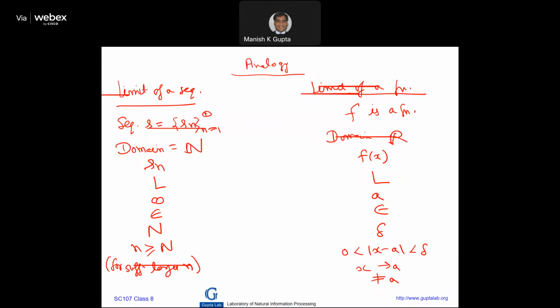When you're dealing with a sequence, the definition is a little bit different. When you're dealing with a function, okay, the definition is a little bit different, right? Because in case of a sequence, we are only talking about the convergence of a sequence. So we just want to check whether the limit exists as n approaches towards infinity. And here x approaches towards a point a, right? So this is the key difference. So I think the rest of things are almost the same, so you can form a definition very easily, right? Okay.